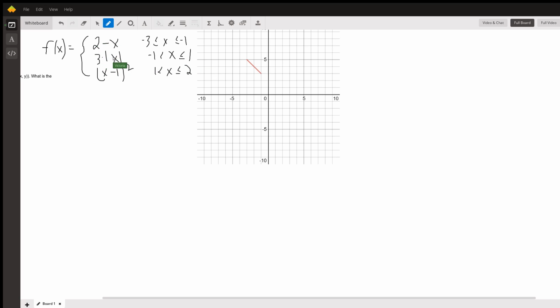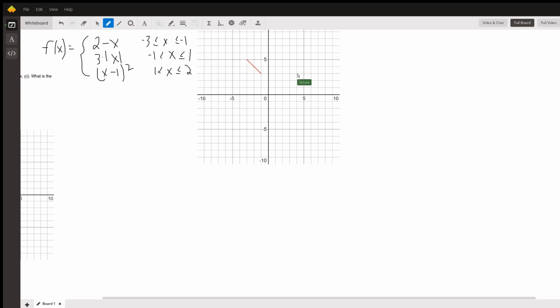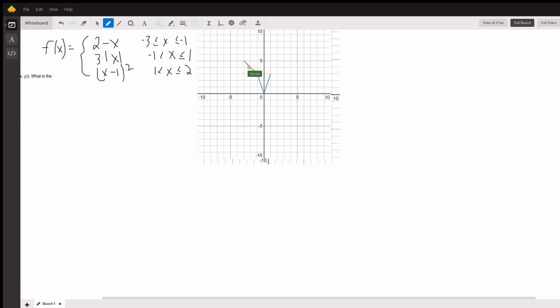So then the next thing I'm going to graph, I'm going to keep this here, and I'm going to graph 3 times the square root of x. And that's going to be the first 2 functions. And we'll have to make it a lot smaller so we can manage it. And so that's this. Notice we have the red one from the original that's from -3 to -1. And then this is 3 times the absolute value of x from -1 to 1. Then we'll load in all 3 of them together.